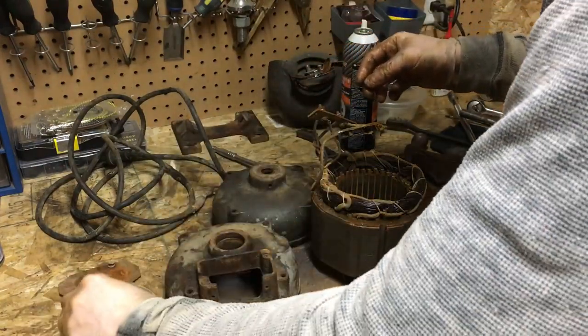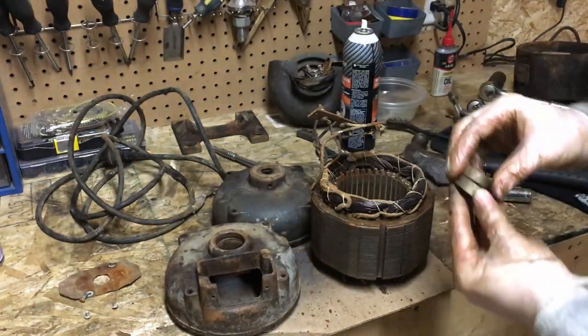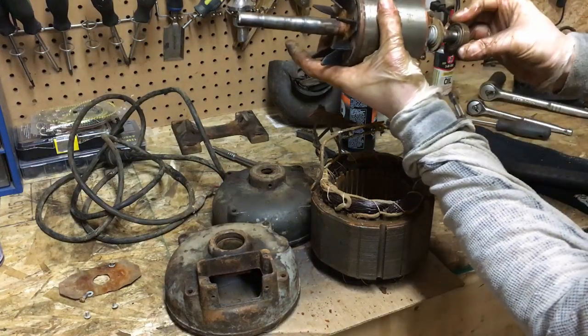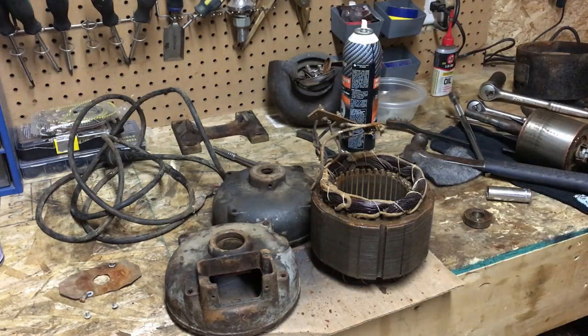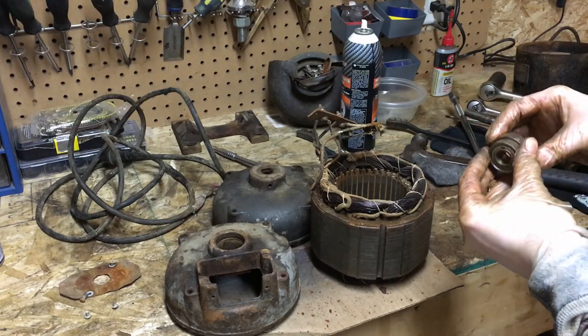And with those out, I was able to knock the other smaller bearing out from this end. So you see, this is still a nice snug fit on this side, no wobble. So now I'm gonna pick up a couple new bearings.